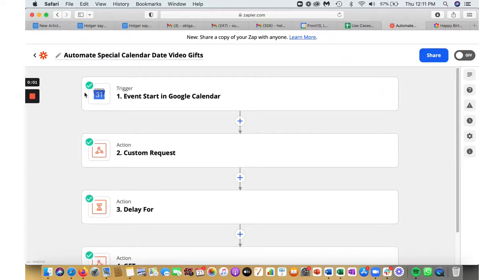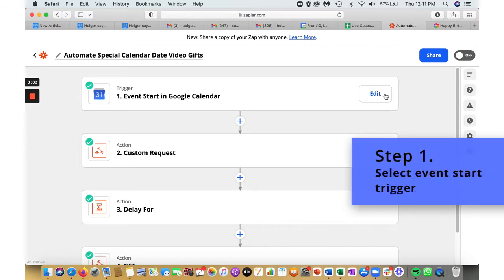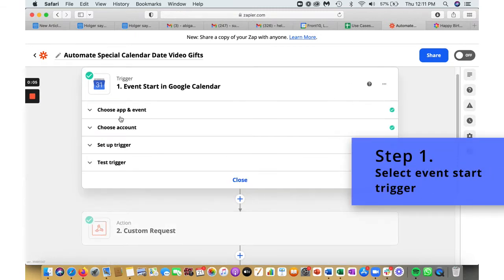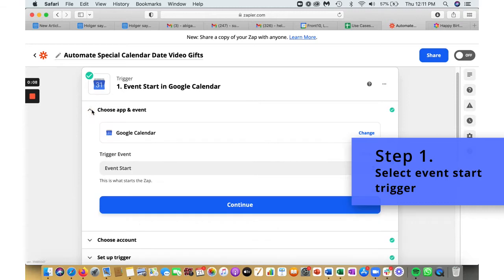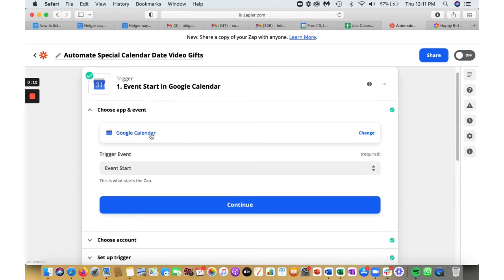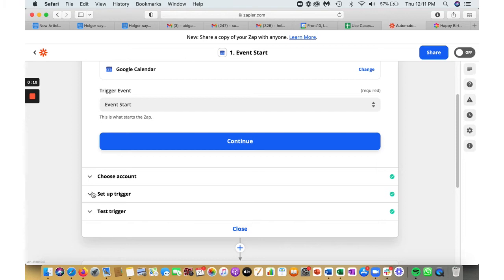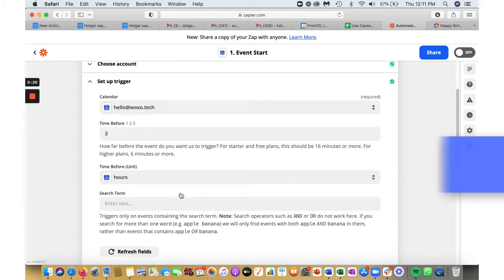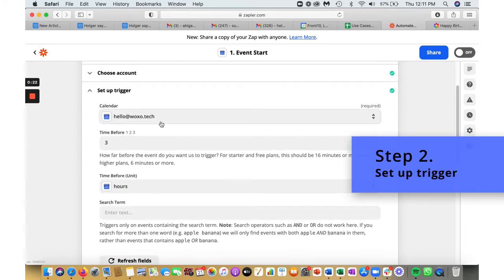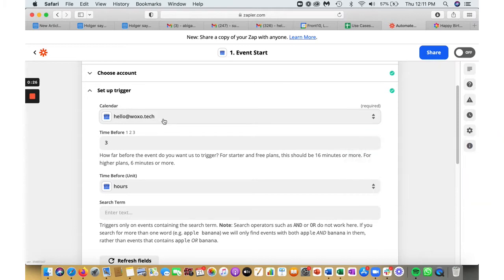Let's start with our first step, which is setting up the trigger. We're going to choose app and event, choose Google Calendar, and for the trigger event, we're going to put event start. Click on continue, choose your account, and move on to set up trigger. Here, you just need to make sure you choose the correct calendar you want to get your information from.